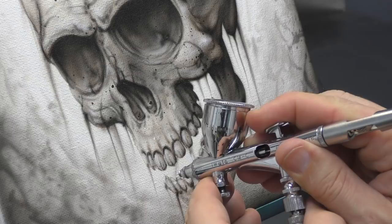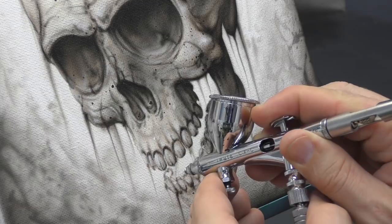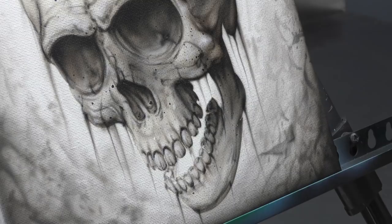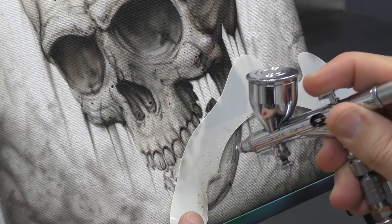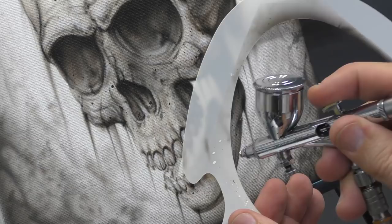So I'm using a part of that negative template to get that sort of edge, and then I'm freehanding in. If you're not confident with freehanding it, then by all means grab a pencil and sketch it in. I have a 3D skull that I use as a bit of a reference guide. If you don't have that, you can just do a Google search, look for a skull, and use that as your reference, whatever works.